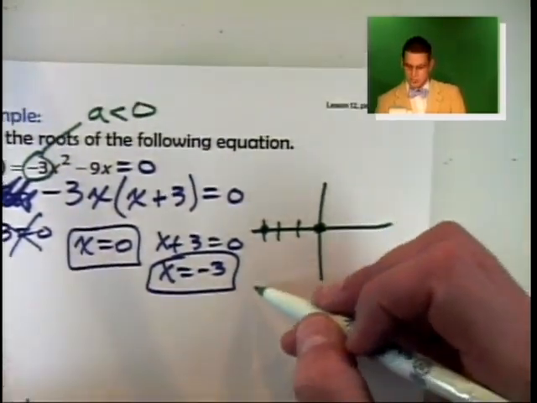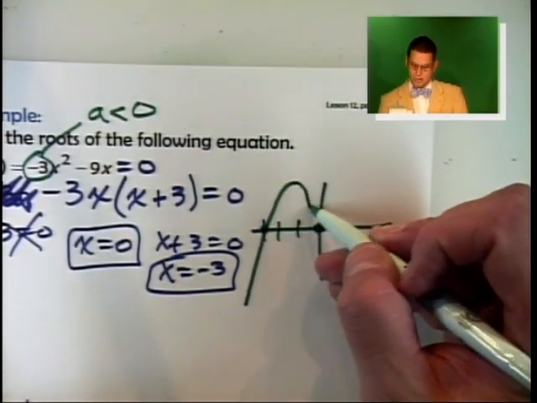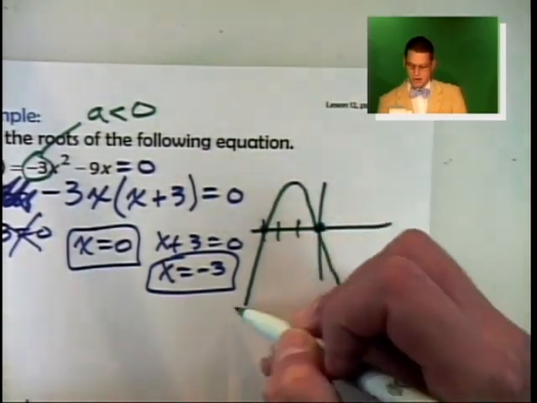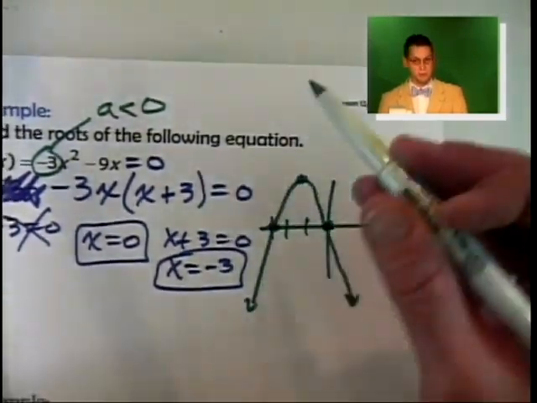So I'm just going to go ahead and sketch it. I'm not going to even label the y-axis. So it's going to go up, turn around, halfway in between there, and come right back down. Remember, exactly halfway in between here is where you want your vertex, because that's where the axis of symmetry is.